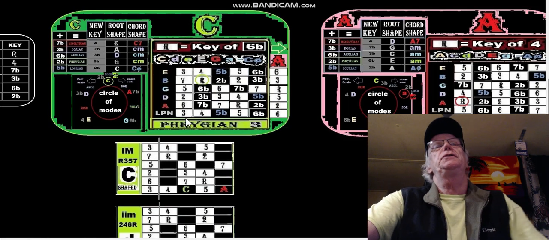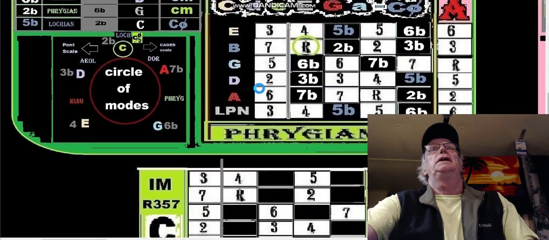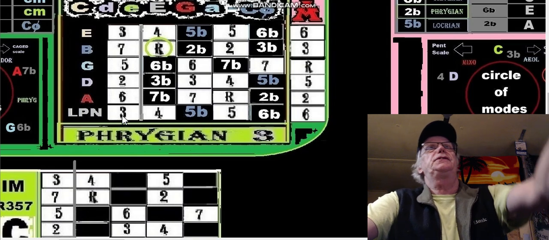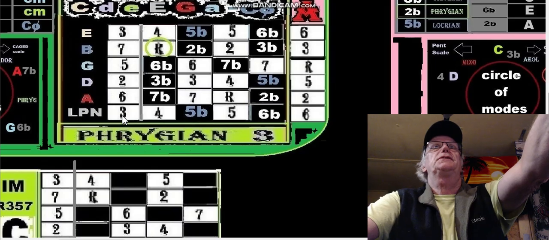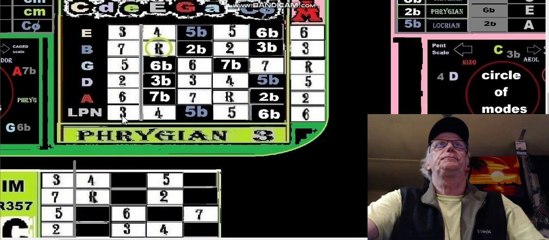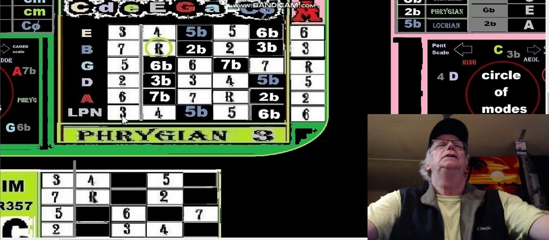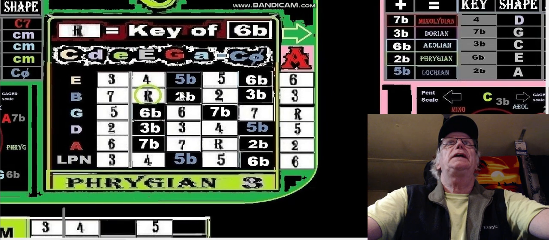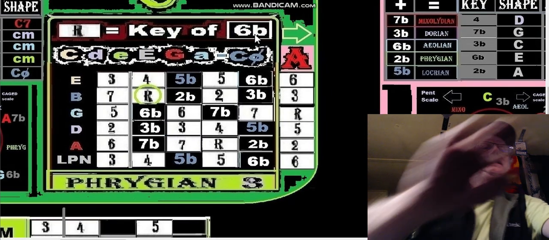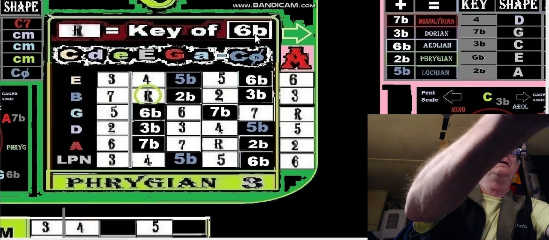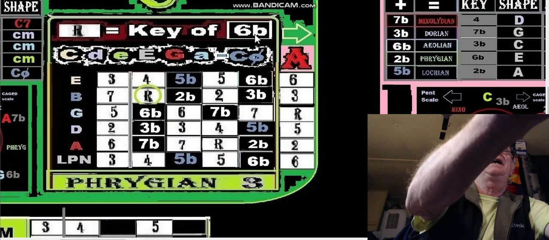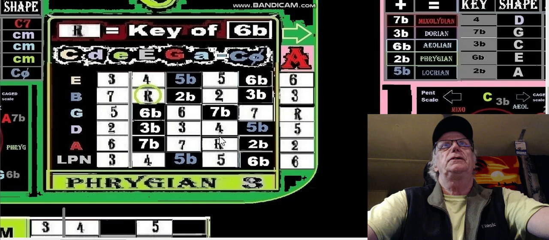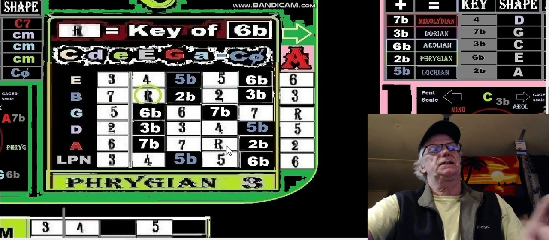If this note is E, as you know, the 6 flat of E is C again. So that would be like the key of C, and it would be the key of E there. So the key of 6 flat in the E scale, 6 flat, this would be the key of C once again. Here we go, R is C. Got a little off track there for a second.